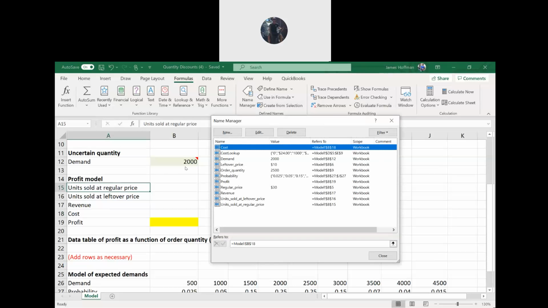So the good thing is it tells you up in the name box. So revenue is B17. Right, that's this one right here. So that was part of this group. So revenue is just B17. Right, and see how if you did it correctly in the name box, it shows you where it is. Okay, thank you.